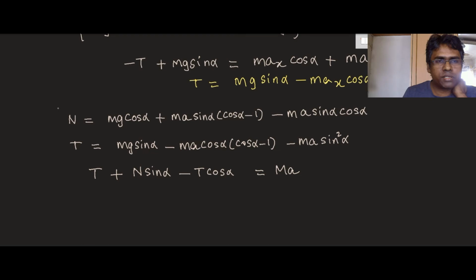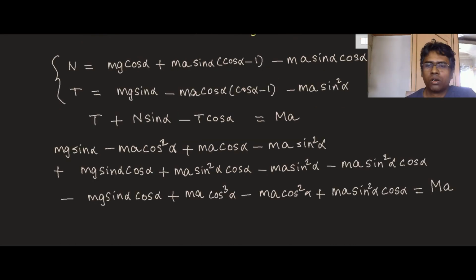I suggest you pause the video and make sure you understand how I obtained these two equations. And then after that, all we have to do is take the values of the normal and the tension and substitute in this last equation, which we obtained from the free body diagram of the wedge. So let us carefully substitute these things here. Now if you look at it again, I suggest you pause the video because I went ahead and substituted the values of the normal reaction and the tension in this equation right here.